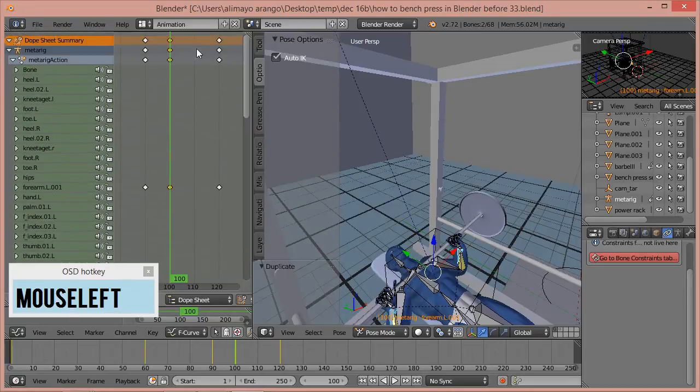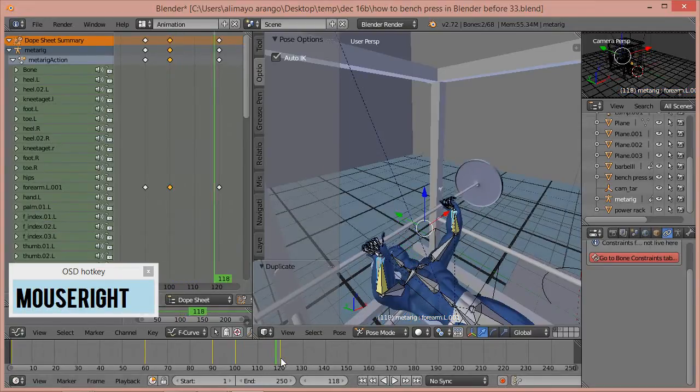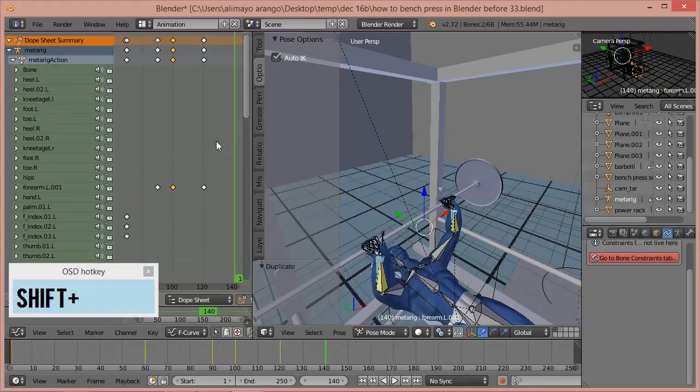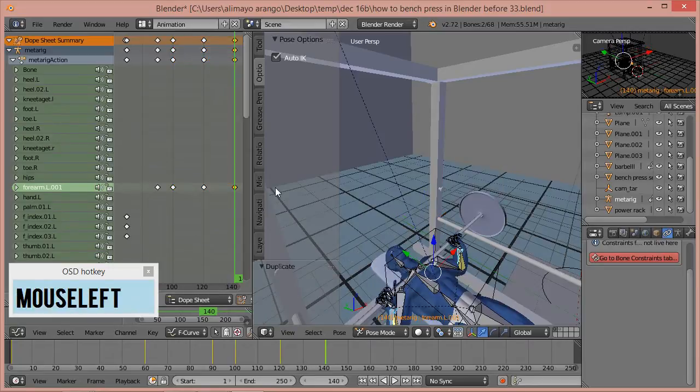By selecting the top, I just selected all of the keyframes right there. So now what we're going to do is go to 140, or pass by to 140. We're going to press Shift D. I didn't press it yet. I rolled the mouse wheel back so I can see where this is at now. I'm pressing Shift D, just pulling to the side, and I'm going to put those keyframes right in the center. Left click to lock in.